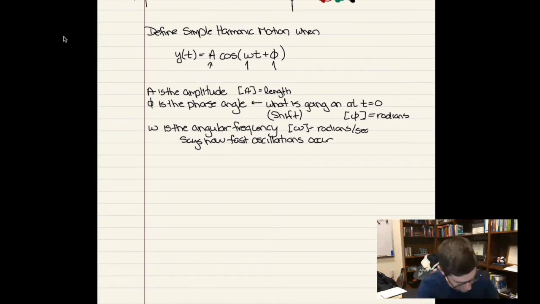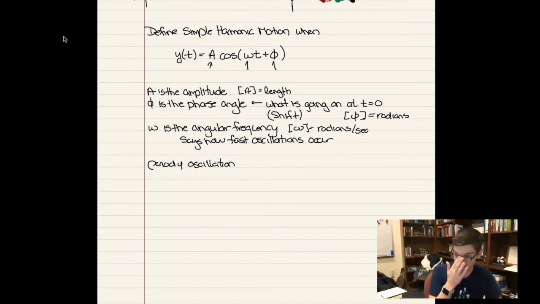And again, very similarly, it relates to the period of oscillations. How long does it take before the thing starts to repeat itself? If the box starts at the top, goes down, then comes back up, how long does it take to go from the very top and then come back to the very top? Or how long does it take to go from the very bottom, come up, go back down, get back to the very bottom? This period is still just defined as 2 pi divided by omega, as we've defined it before.